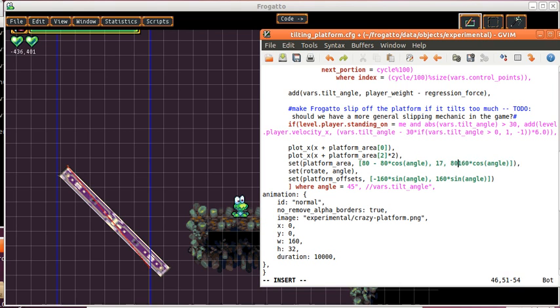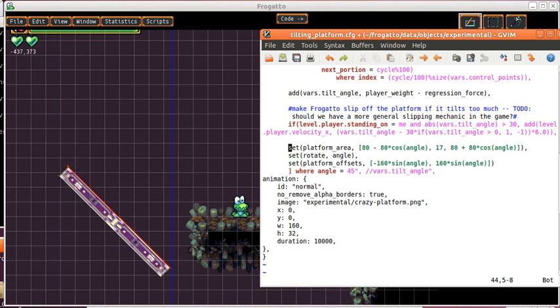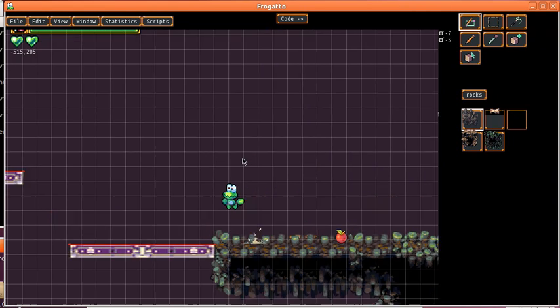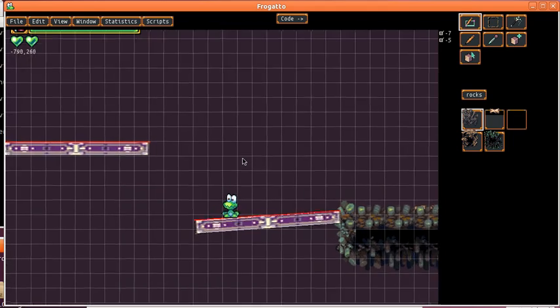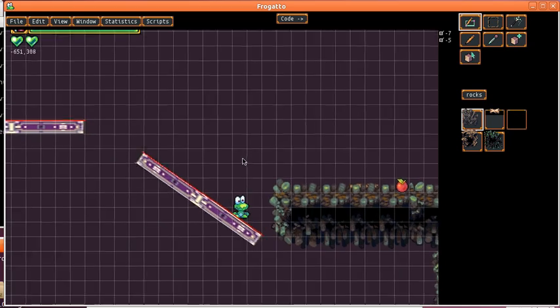So let's try to make this the symmetric mirror of the other one. So that's at 160, 80 plus 160, so let's change it to 80, and there, that looks correct. So now we have the red line, which looks like it's where it really should be. So we can probably do away with these plots now. And let's go back to putting it with the vars.tiltAngle, and then let's see if this works. So we walk on it, and it looks like it works perfectly.